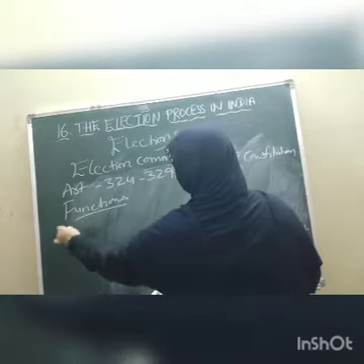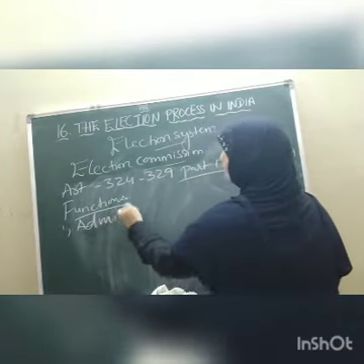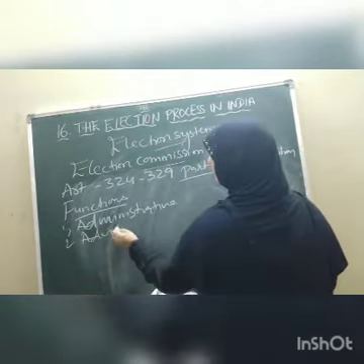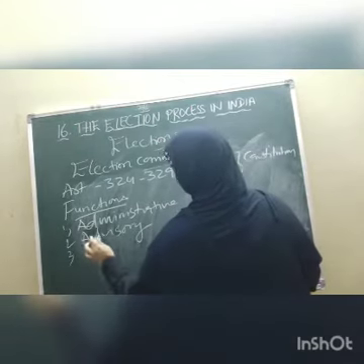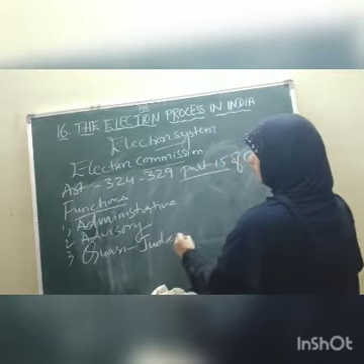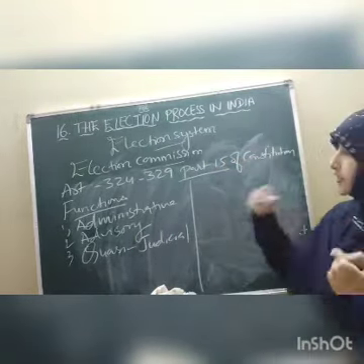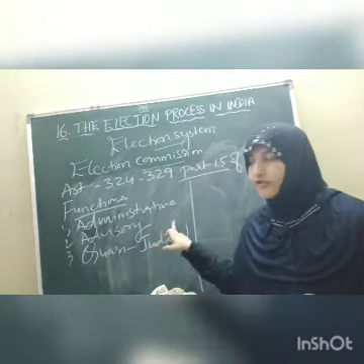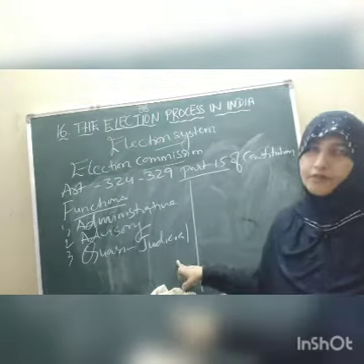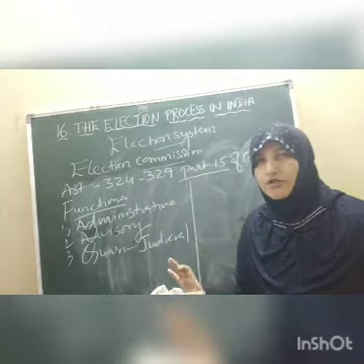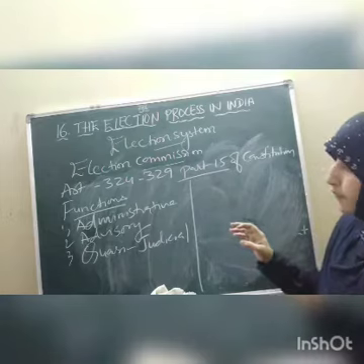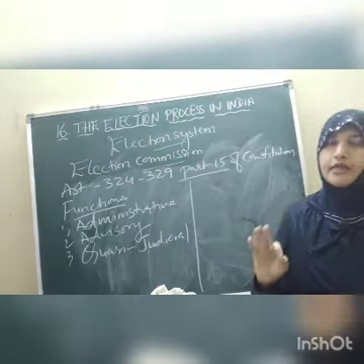What are the functions? There are 3 functions: administrative functions, advisory functions, and quasi-judicial functions. Children, for 10th class, this is an important question now. Functions were asked 1 or 2 times in the board examination, to explain about these functions of the Election Commission. So these are very important, you have to listen very, very carefully.